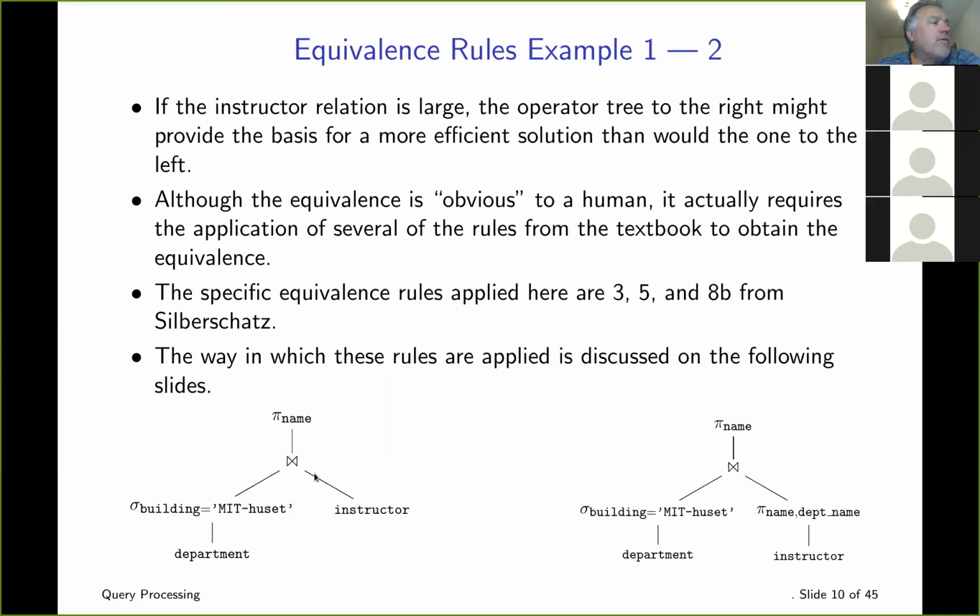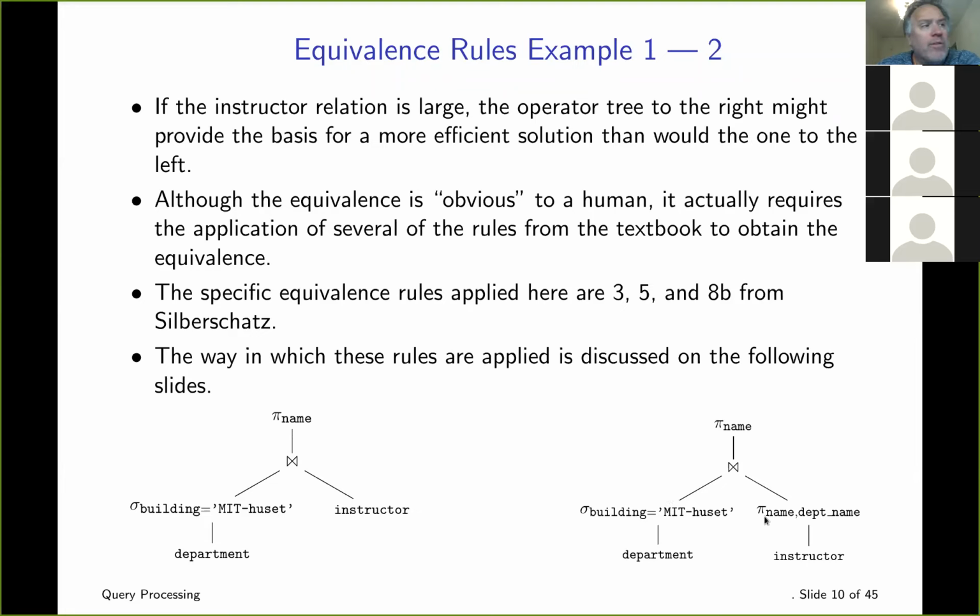If you look at this case here, where maybe we want to put this instructor relation that's coming back on a diet, we want to slim it down, because maybe there are a lot of attributes, right? So you want to make things small. What we want to do is only name is going to be used, and only department name is going to be used to do the natural join.